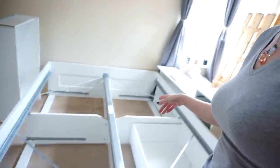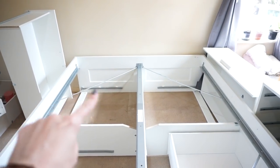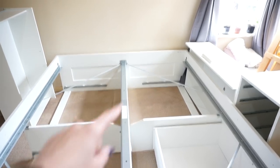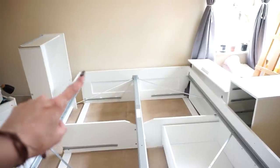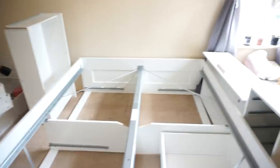So this is a really rough job. Everything's heavy. This bed is so heavy. It's not so bad when the drawers are out of it, but getting the drawers out was not easy because it was up against the wall. So you can see the bed has those little rectangles on that end. It doesn't have them on this end, and that's meant to be the base or the end of the bed, but I can't turn it around, obviously, because I've got no room.